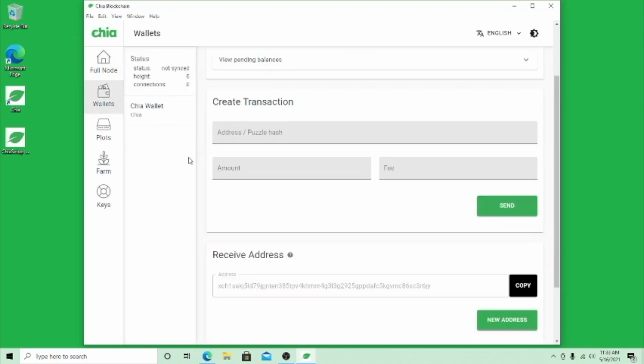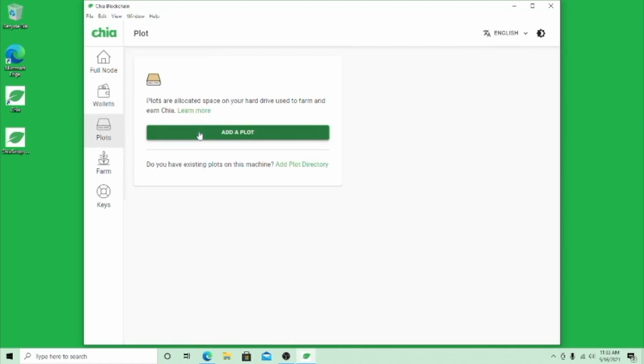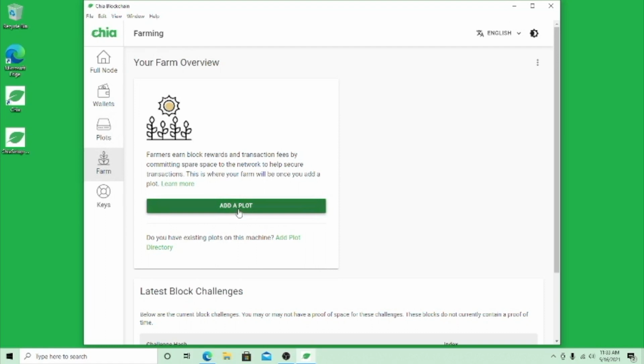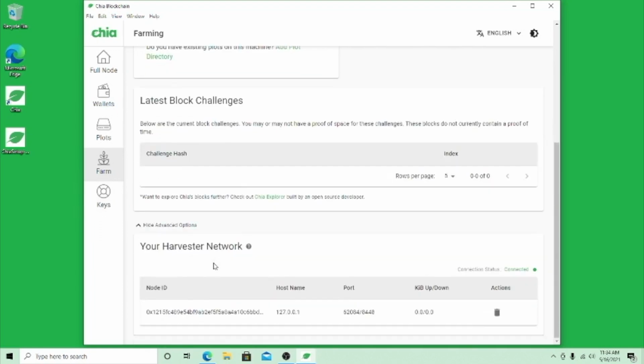This is your wallet information. This wallet will update once you actually get some Chia coins into it. Plots is what we're going to work on next. But before we begin, let's just keep on going down the rest of the column. You can add a plot here, and this will be the directory where it finds the completed plots so it can start doing its farming and looking for challenges so you can win the Chia coins. There's an advanced tab that will show you what harvesters are connected to you. But as of right now with this kindergarten series, the harvester will be in our next video.